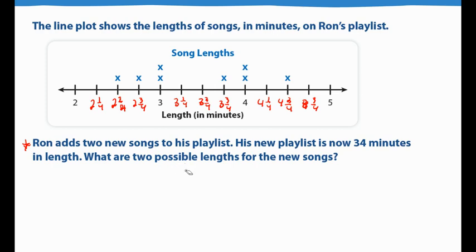So let's go ahead and look at this, and I'm going to do it with you. So what we are going to do here is we're going to add all of these x's up. And once we add all these x's up, it'll give us a certain amount of minutes. And once we have that certain amount of minutes, it is going to tell us how much time it is now, and then we've got to figure out how much time it is to 34. So let's go ahead and jump into that.